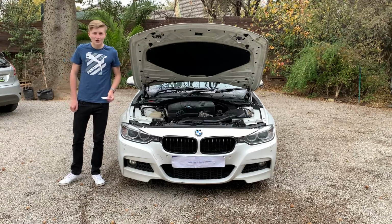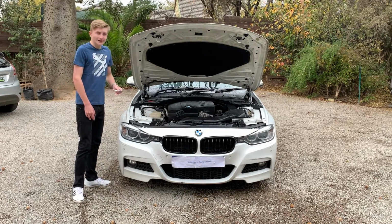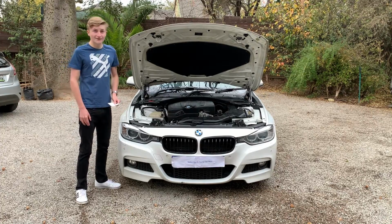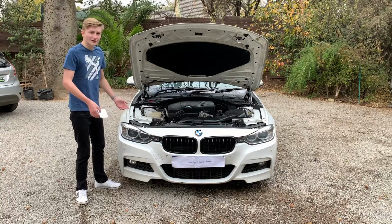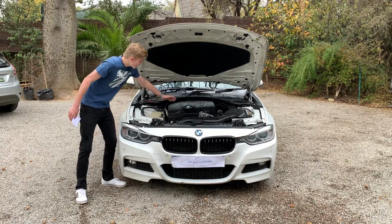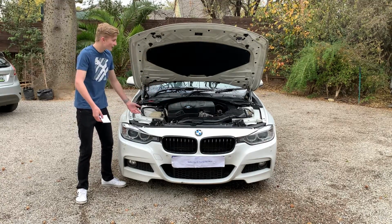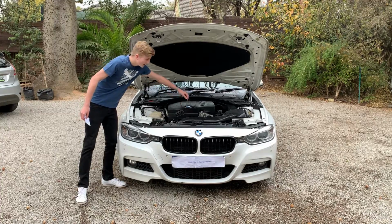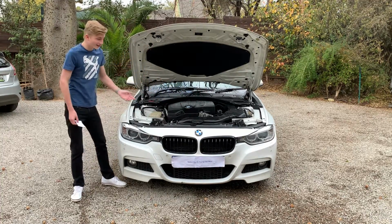So as you can see, when I open up the bonnet on this car, BMW goes wild with their presentation. If you have watched my BMW X5 M review, which I did a few days ago, you can see how much they went with the presentation under the bonnet. And as you can see, this one also has its big presentation. It looks really nice with this engine cover and these six lines to show it's an inline six engine.